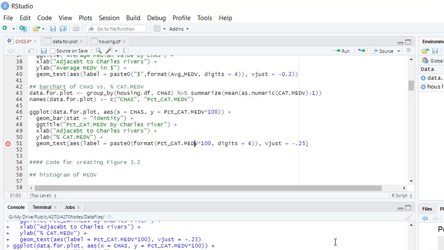So paste0, and let's make sure, so that is paste0. So here is where we need the percentage sign. Okay, that's the parenthesis for paste0, so it has to come inside that.